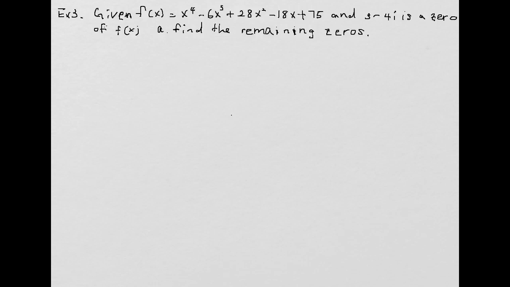You have fourth power, right? You have highest exponent. The degree of the function is 4. It means you're going to have 4 solutions. So this is going to be your first solution, and you need to find 3 more. But whenever you have imaginary unit as the solution, there will be another one just like that with opposite sign in between.